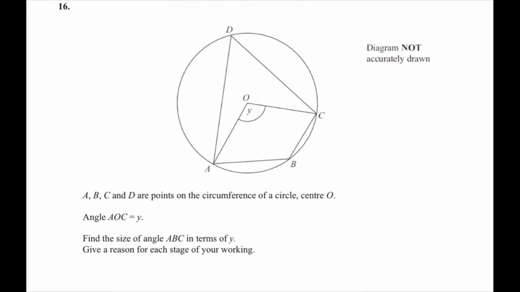Okay, circle theorems. We're being asked to find the size of angle ABC, which is this angle here. It needs to be in terms of y, so we're not trying to find an actual value. It's just going to be an expression in terms of y. And we've been given this angle kind of to get us started. So the first one that we can work out is this one here. So ADC is equal to a half of y. Now it says give reasons for each stage. So our reason is the angle at the circumference is half the angle at the center.